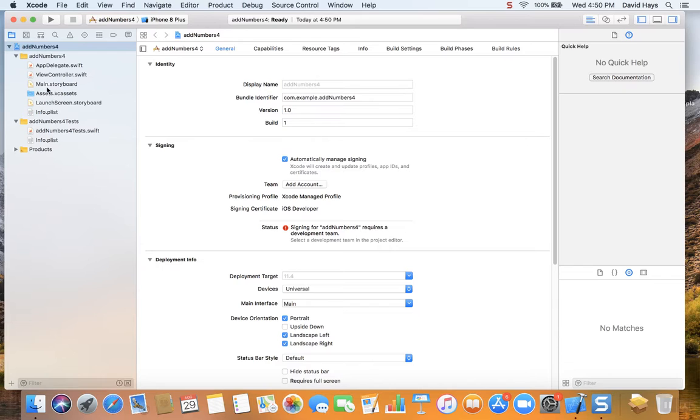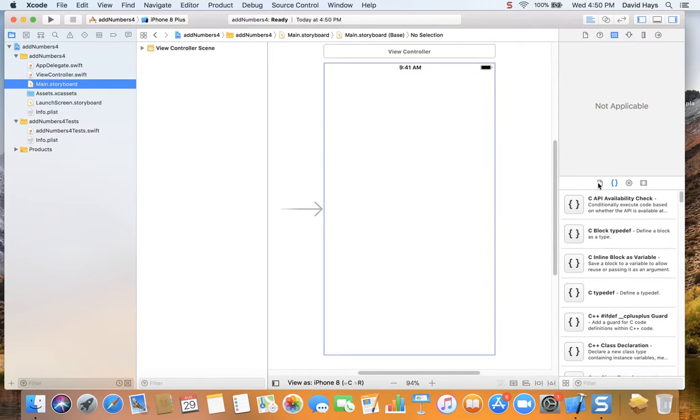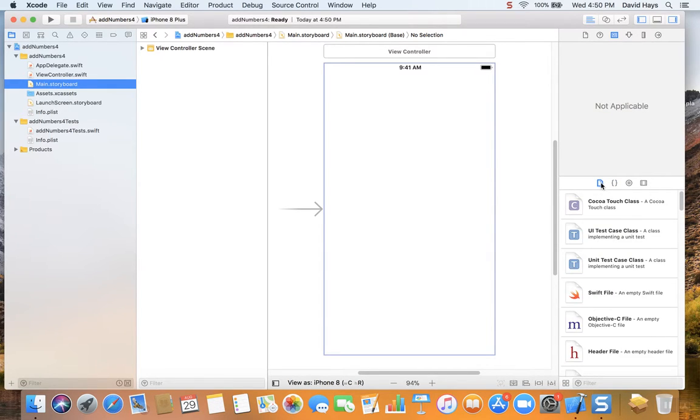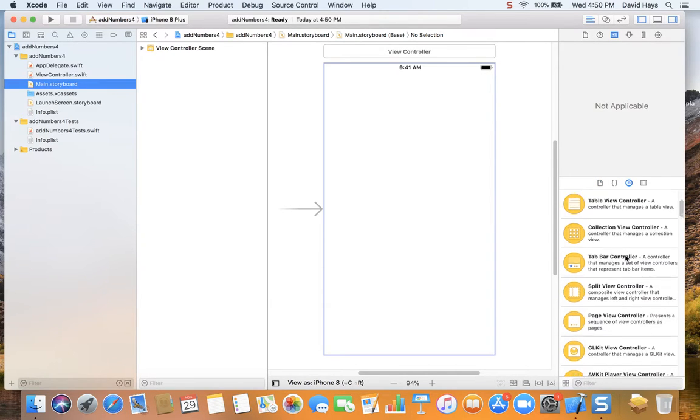Now this comes up here. You want to click main storyboard. So bring up our app window, what the app's going to look like. I'm going to create an app to add two numbers together. There it goes. Okay, so I'll come down.